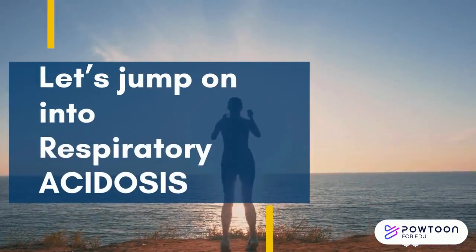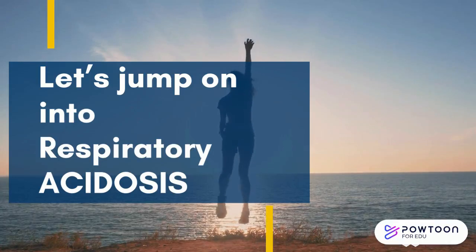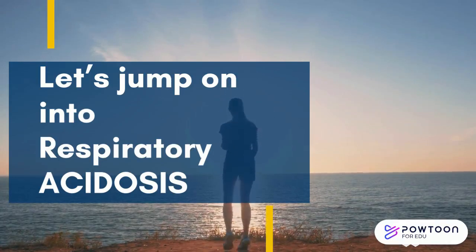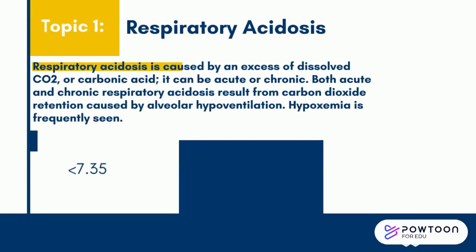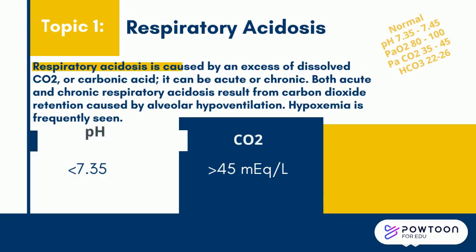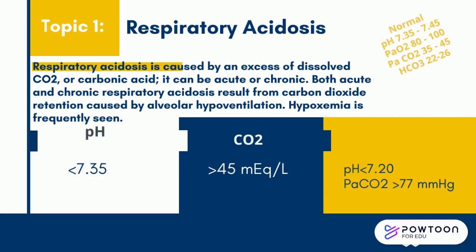Let's jump on into respiratory acidosis. Respiratory acidosis is caused by too much CO2. Remember, CO2 plus water is carbonic acid. So we've just got too much acid in the body, and it's because of a respiratory disorder or respiratory cause. One of the most common reasons for this is hypoventilation or some type of obstructive process in the respiratory system.